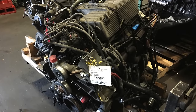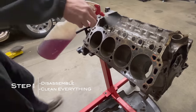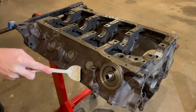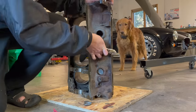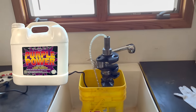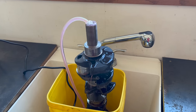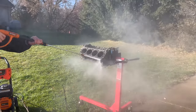The first thing you want to do when you get your salvage yard motor home is to disassemble it and clean everything. That way you can see any issues — obvious cracks, bearing wear, any number of things that can go wrong with an engine. If it's dirty, it's sometimes hard to tell what kind of problem you might have. My degreaser of choice is Purple Power — it's cheap, you can get it at Walmart for $8 or $10 a gallon and it works really well. Soak the parts anywhere from an hour to overnight, then use nylon brushes and a rinse to get most of the gunk off. For rust removal, a wire wheel on an angle grinder works well too.